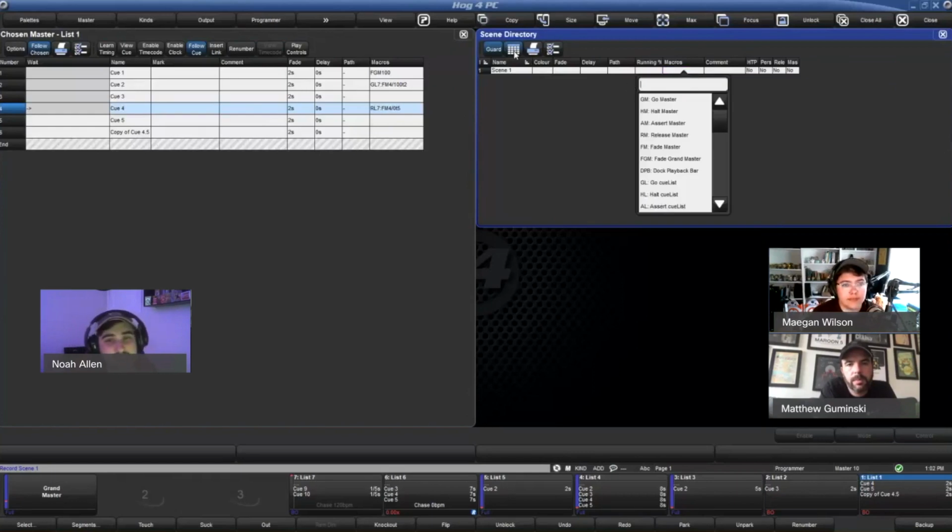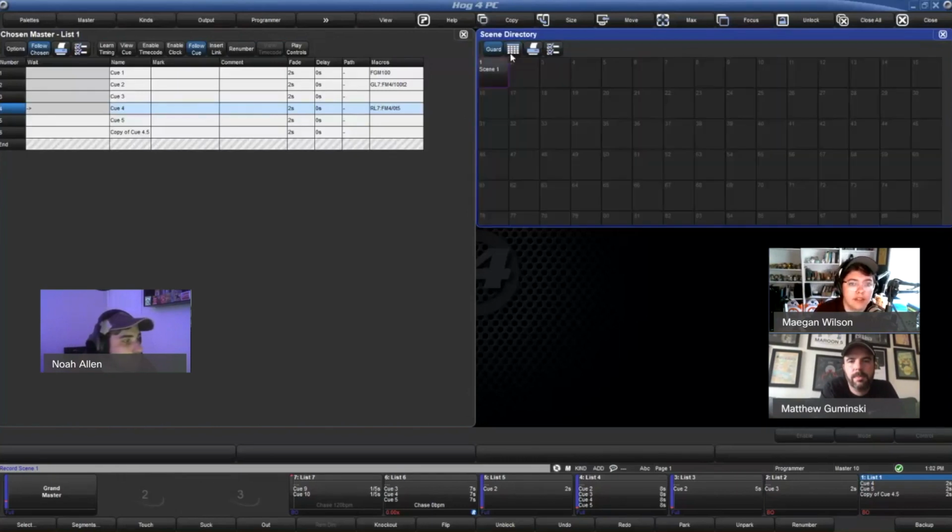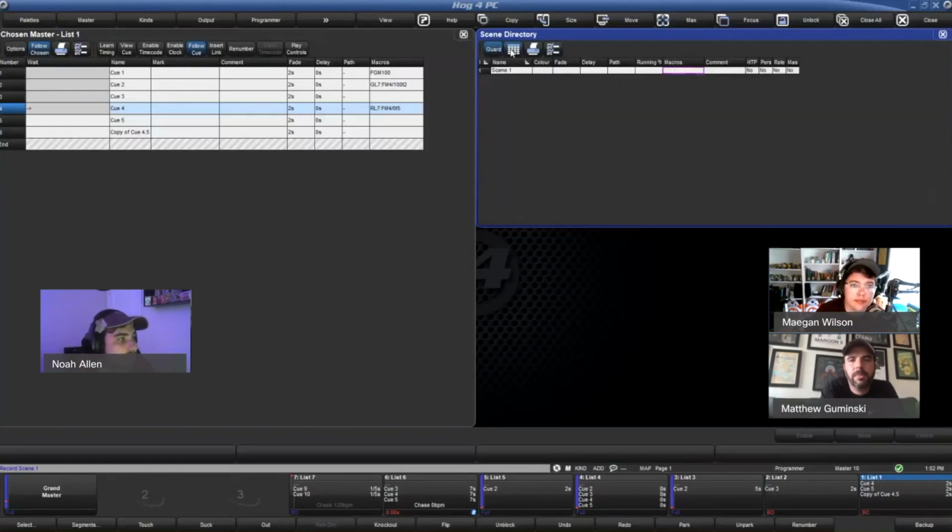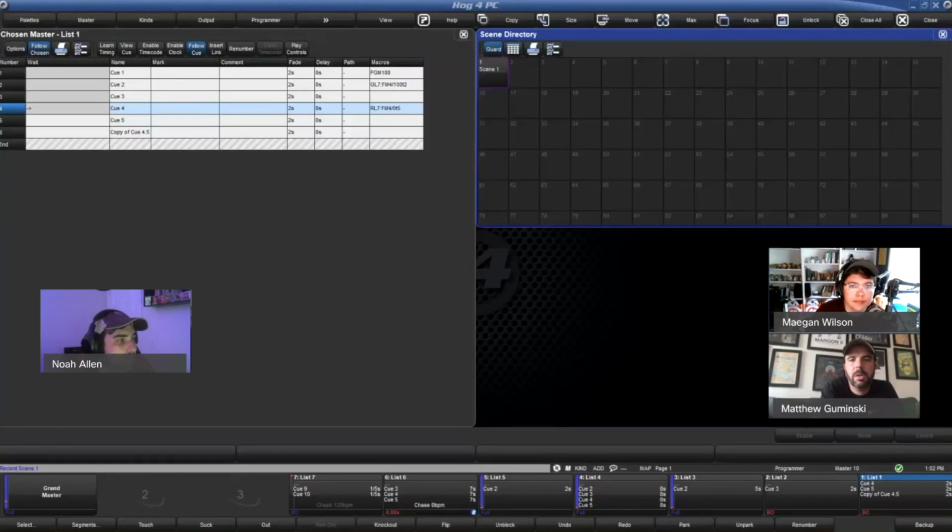Another thing is you don't actually have to have data in your scene or your queue to trigger a comment macro. So that's kind of handy, because if you just want to have a button in your scene directory that changes your page or calls a view, but you don't want to trigger any lights, you can essentially create that and then throw it into wherever you want in your scene directory, queue list directory, whatever, and it does the function for you automatically. I do that for timing.